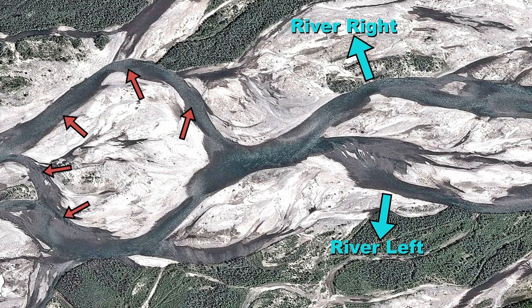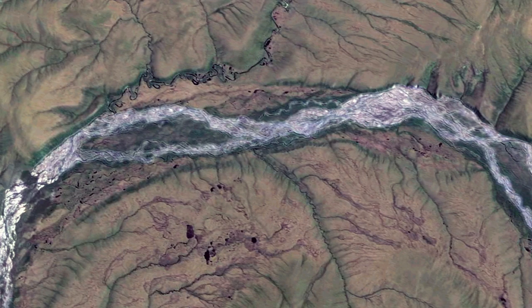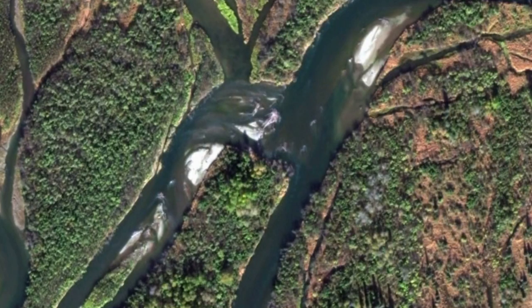Now you've got another decision to make. If you go to river right, which looks to have nearly the same flow as the left channel, you run into several shallow spots where you may have to drag. But if you take river left, you run into really shallow water at the tail out before rejoining the rest of the river. On shallow braided rivers you'll be dealing with choices like this all day long. It's a common misconception that you'll always choose the channel with the most water, but this can get you into trouble because some larger channels break up into several shallow and unrunnable channels. If your river looks like this on Google Earth, there's a good chance you'll be doing a lot of dragging and fighting instead of hunting.